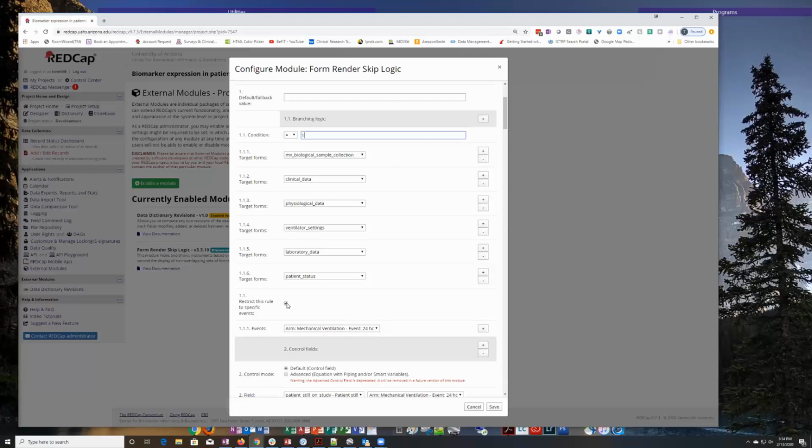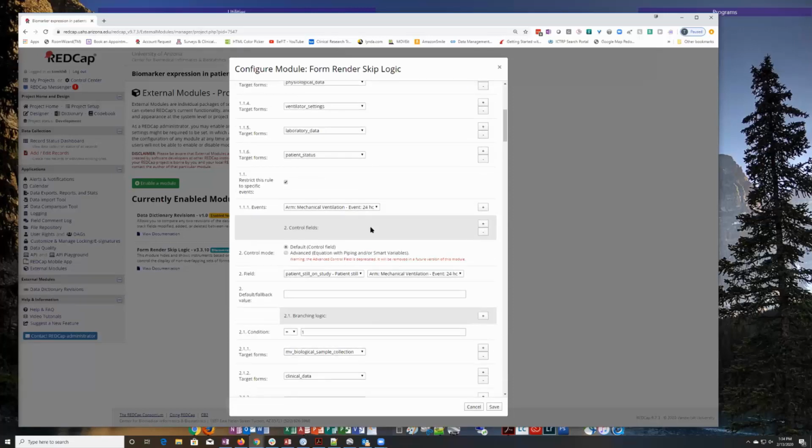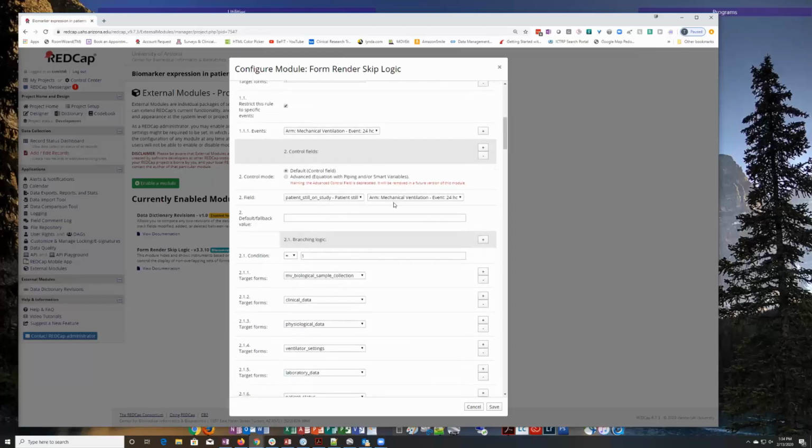If you don't check that box, or if you say, well, I really want to show these instruments in all the subsequent events, that rule will override any others that you set up, and it will no longer give you the option of hiding anything downstream. Any other fields that you set up or any other scenarios that you set up to hide or show fields won't work.